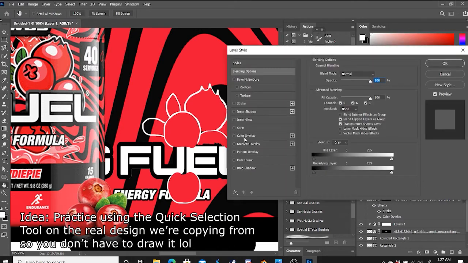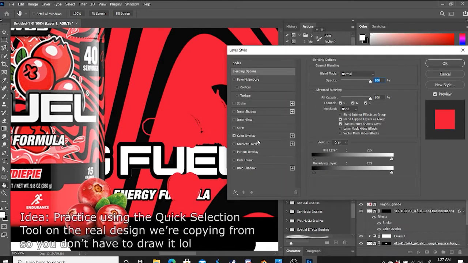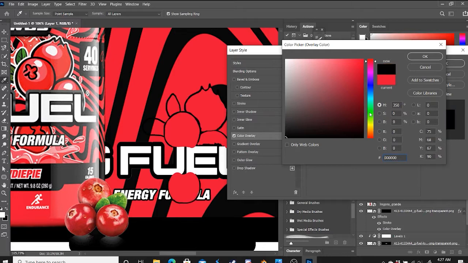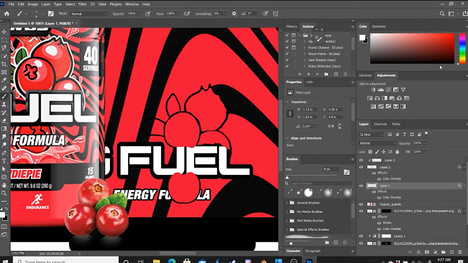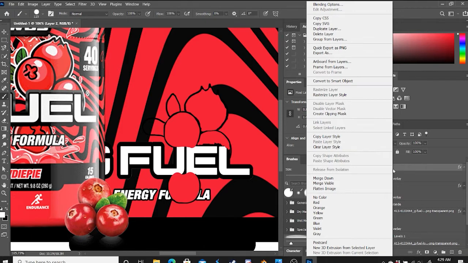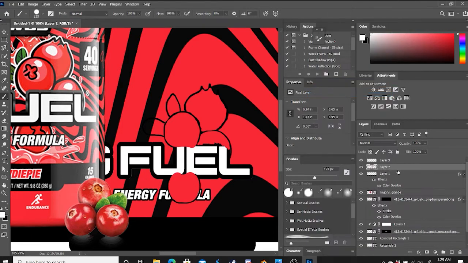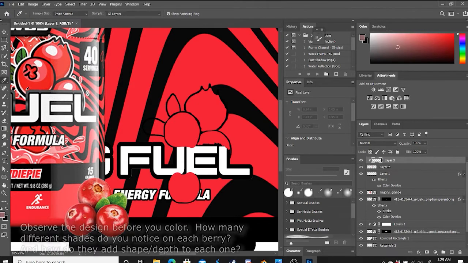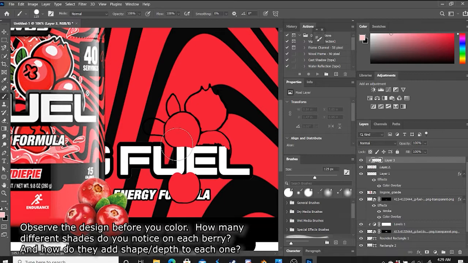Ideally, you want your line work to be a separate layer from your color layer, but I lose track often and mix them up, which is why you'll see me making more layers than necessary to paint over some of my errors. Each berry has a base color, shadow, and a highlight, with a mid-tone between the base color and the highlight. So what we're doing here is selecting these shades from the design with the eyedropper tool, again shortcut I, and using them in our copy the exact same way.